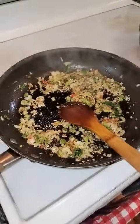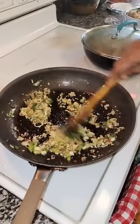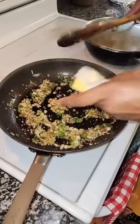Okay. Guys, and I'll put in, so you see all my green seasoning and herbs, fresh herbs and garlic. It's all in here. I'll put in my butter.